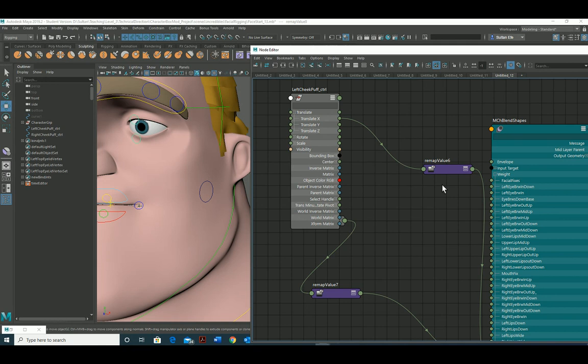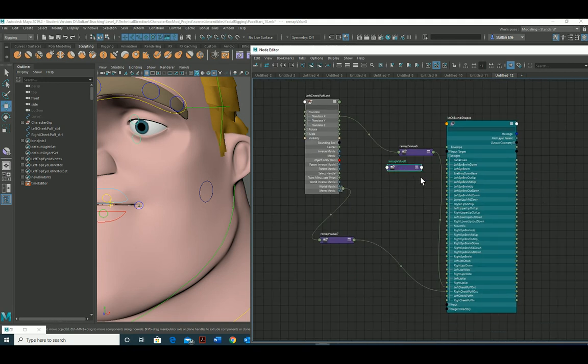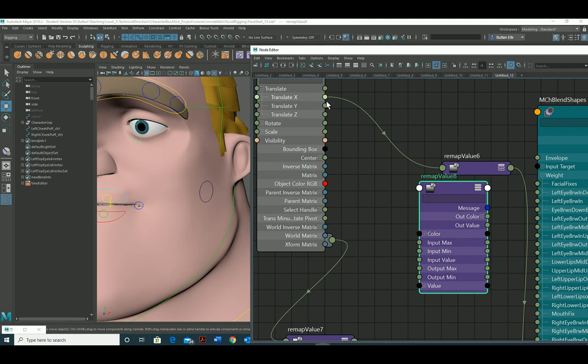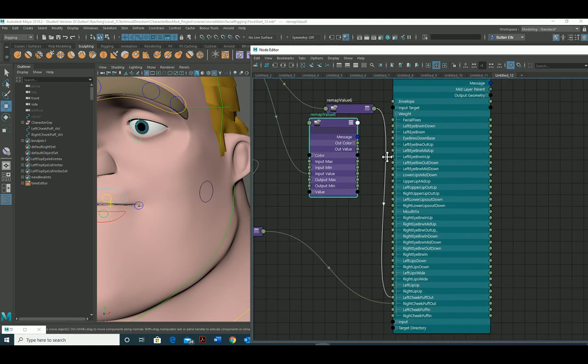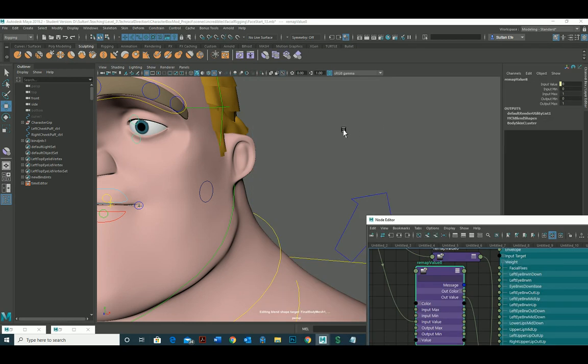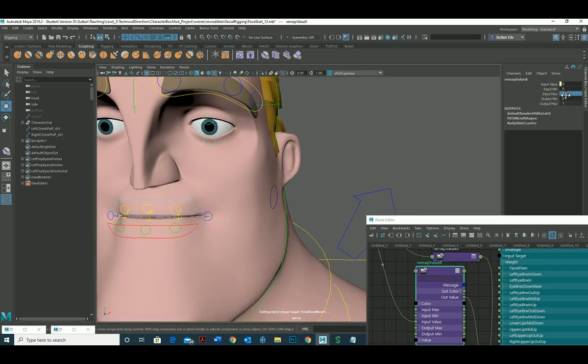We're going to utilize that, and we're going to bring the translate X into input value, and the out value is going to go to left cheek puff in, and obviously we're going to change our settings. So input maximum this time will be -1.